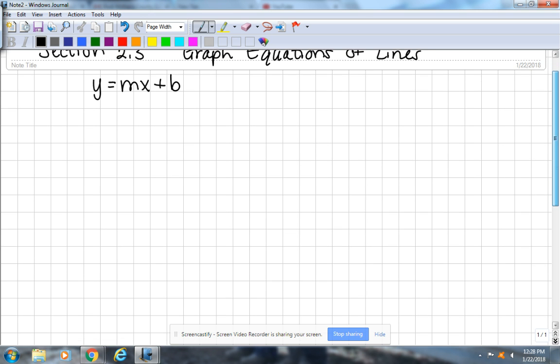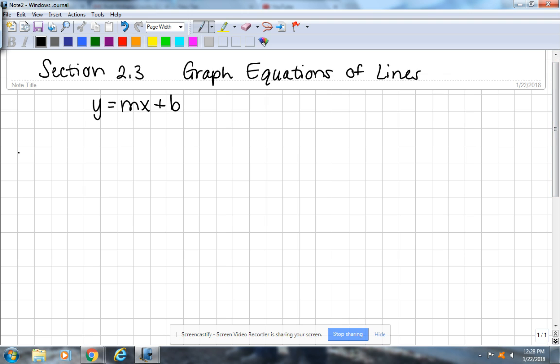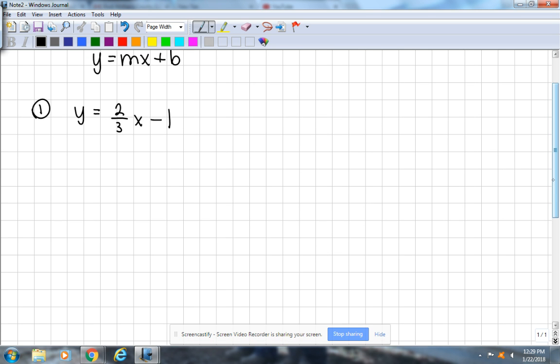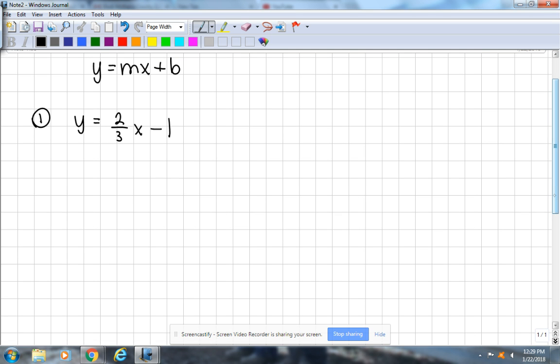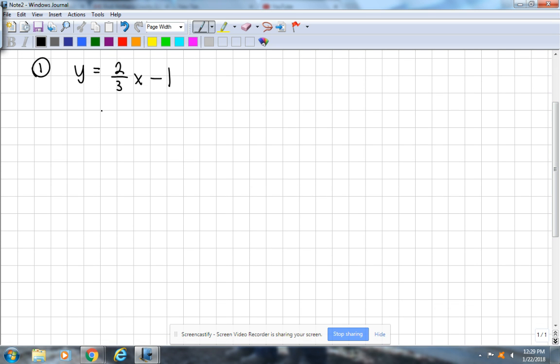So let's just talk about the basics. Starting out, we have the equation y equals 2/3 x minus 1. So when you want to graph with slope-intercept form, first of all, you want to make sure that you have an equation that's in slope-intercept form. So make sure it looks like the form y equals mx plus b. You have a slope right here, right next to your x, and then you have a number at the end for your y-intercept. So you're going to draw yourself an x and y axis on your graph paper.